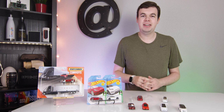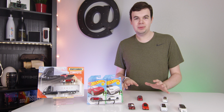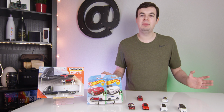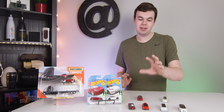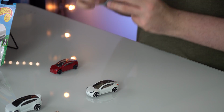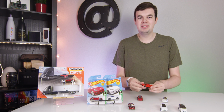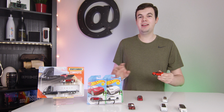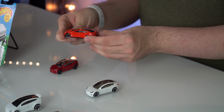As a Tesla fan, I am very much into collecting collectibles. The toys that Hot Wheels makes are pretty awesome, and ever since I became interested in Teslas, I've been looking for toys. I got this one right here, the Model S, when it originally came out, way back in like 2014 or something. So this is my first Tesla toy that I got. It was in the news that they were making a Tesla Hot Wheel and I had to get it. So that is what I have right here.